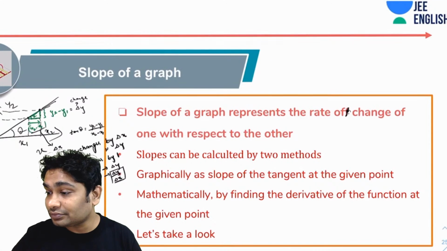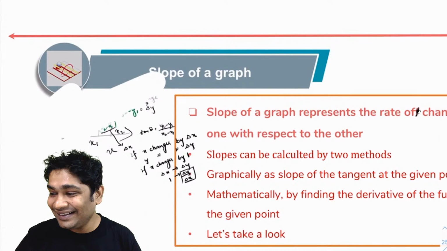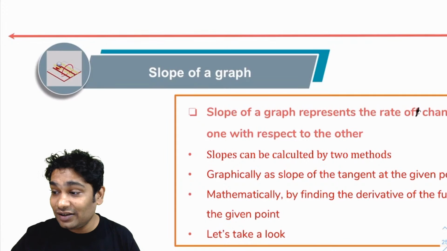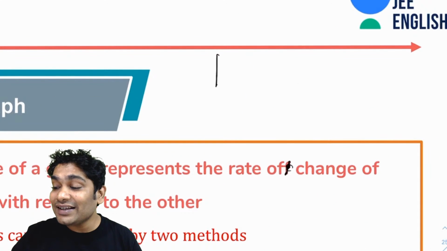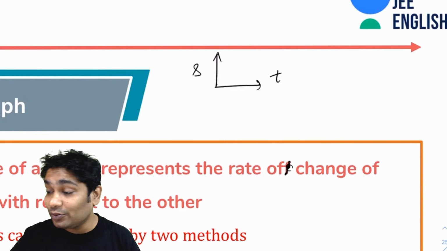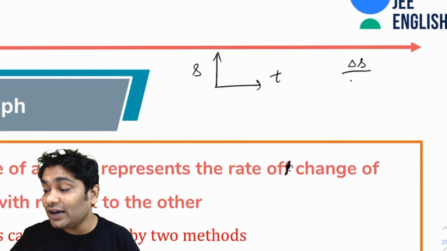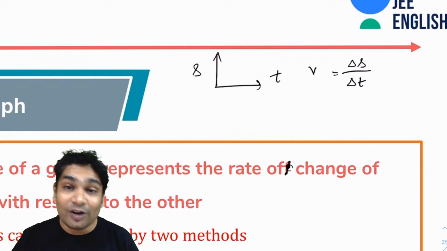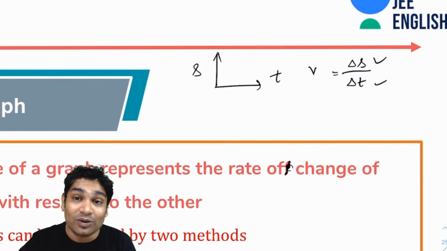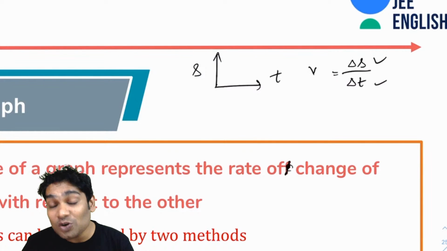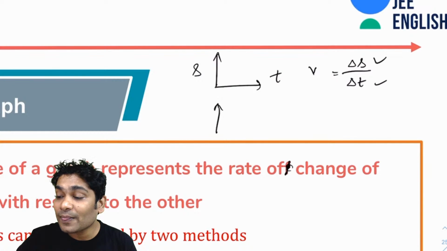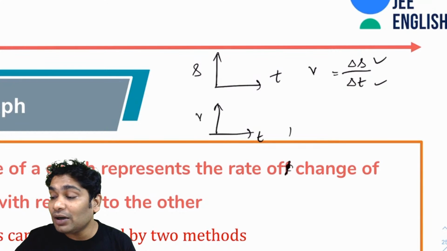Now, why are these slopes important to us? Let's see. Because most of our physical quantities are defined in terms of slopes, right? So when you talk about an ST graph, the slope of an ST graph, what is that telling you? That is telling you delta S over delta T. And you know how I define my velocity. Velocity is defined by that. So velocity is being defined as rate of change of displacement with respect to time. So in our definition of a lot of physical quantities, we define them as rate of change of one thing with respect to another. Similarly, if you notice my VT graph, and you remember how I define acceleration.